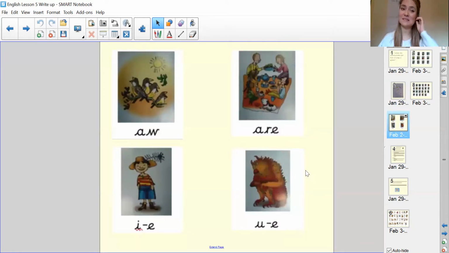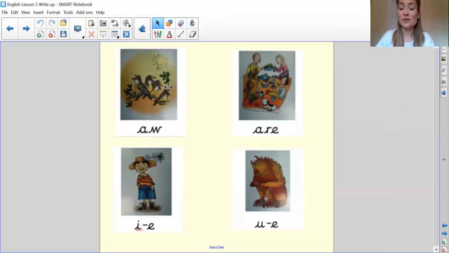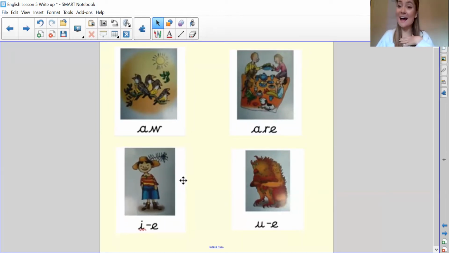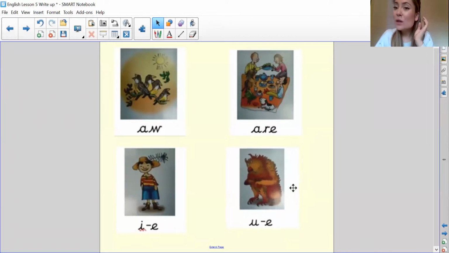Okay, let's practice some of our sounds. So we're going to do my turn, then your turn, okay? So I've got for yawn at dawn, or. Do you remember this one? Air. It's about this one. I. It's about this one. Ooh. Ooh. Good. Right, I'm going to call out a sound. See if you can point to it.